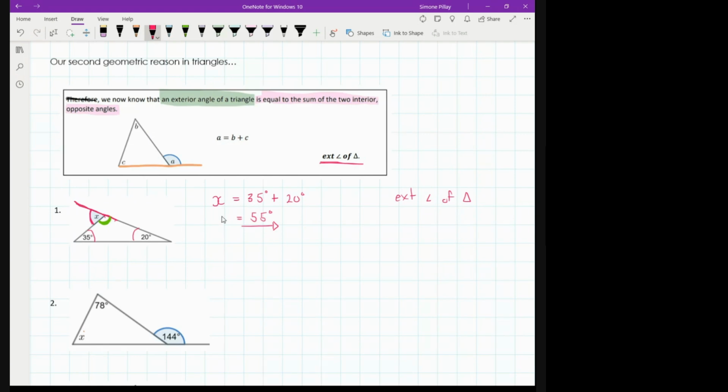Now, what I want you to see super quickly is that I could have used sum of angles in a triangle, and I could have calculated this. What you would have seen is 125. It would have been 125 if you used sum of angles in a triangle. And then what I want you guys to see is that this is a y. What rule can I use where I see a y?